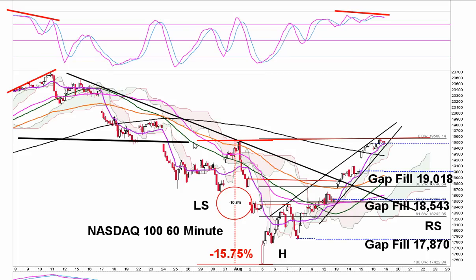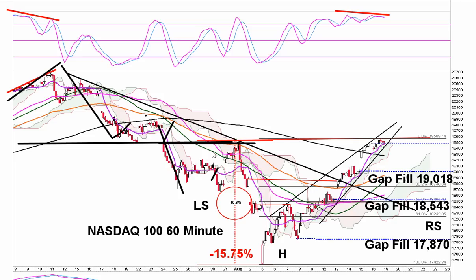We had right here this head and shoulders pattern. I talked about that, this little miniature head and shoulders. I didn't draw that very straight. Let me fix that. This head and shoulders. And I told you, this was the head, this was the right shoulder, and we are likely going to back test that, and this gap resistance area as well is where we're going to stall and then turn back down.